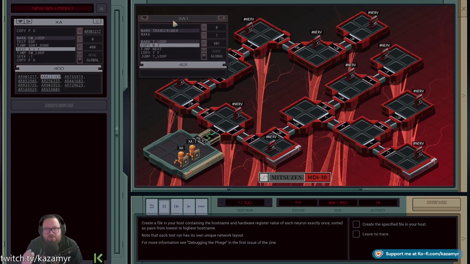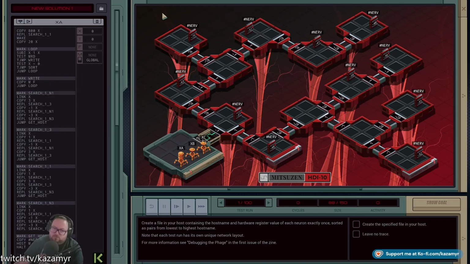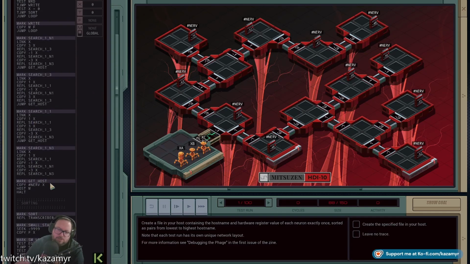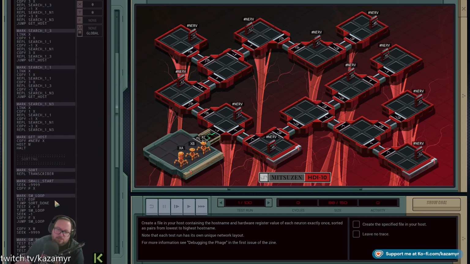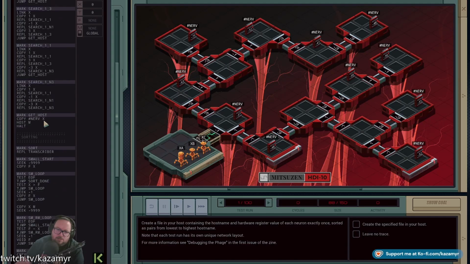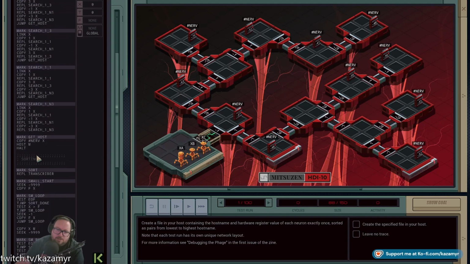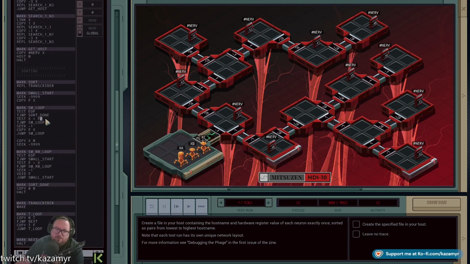AR90127, test EOF. Is X greater than F? That is true. X is greater than F. I do have it backwards. It should be if the file value is greater than, but that's going to be greater than or equal to.